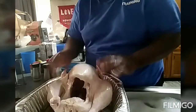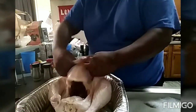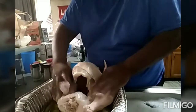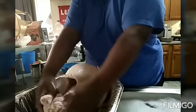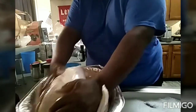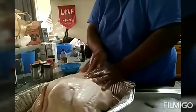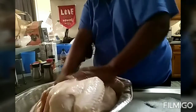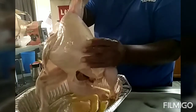Don't be scared of the turkey, because it'll fold back just like that. And then when it cooks, it'll be nice and crispy. But go on in there. Get in between that, just like when you put lotion on your knees. Rub it. Don't be scared of the turkey, child, it's dead. Rub it. And then you flip it over and get the back. Don't be scared. Rub it. Smack it. Flip it and rub it down.